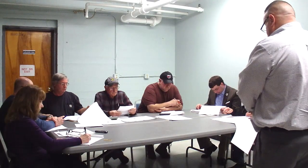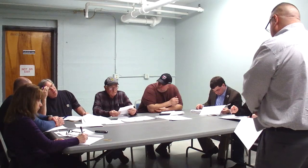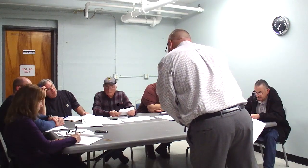Does anybody have any questions for the engineer? Fueling pad, you don't have a tank on site? No, that would be fueling by truck, yes. As with the previous application, part of the process beyond the local regulatory authority is the registration with the DEP for the stormwater pollution prevention control plan, which will be supplied to the DEP in accordance with their requirements. Do you have to get it tipped in stone? I don't believe so, no.